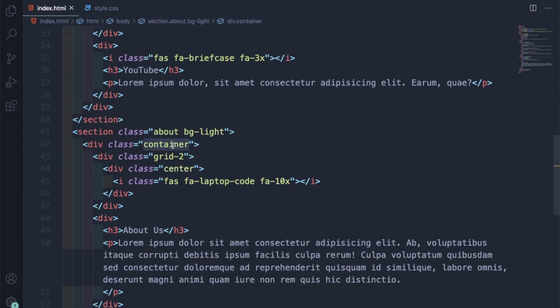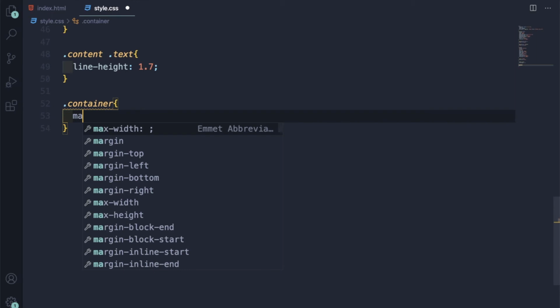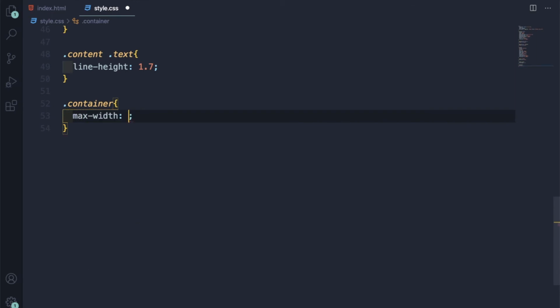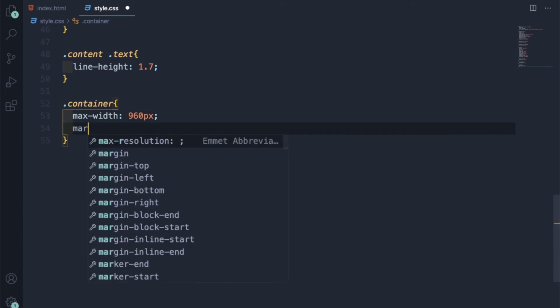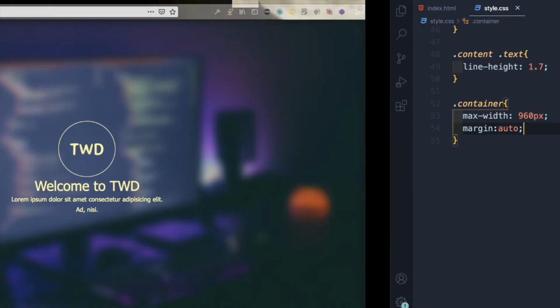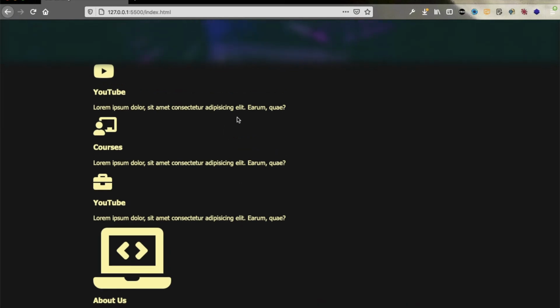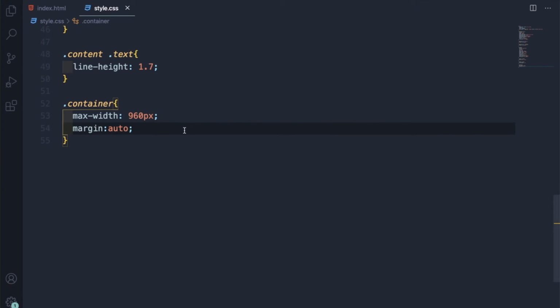So let me copy it and paste it in container, because we want to give a max-width of 960 pixel, margin of auto, then I don't want the overflow, it will be hidden.